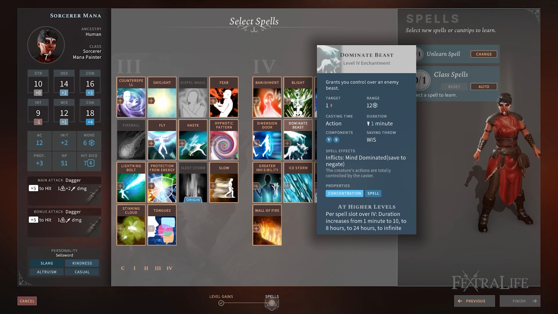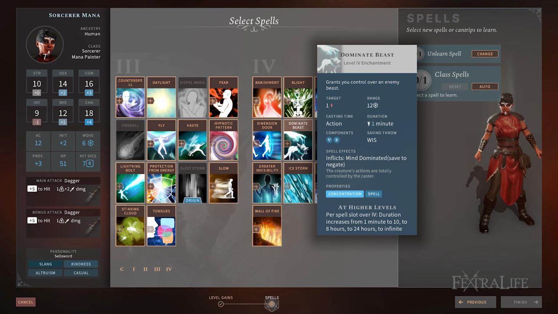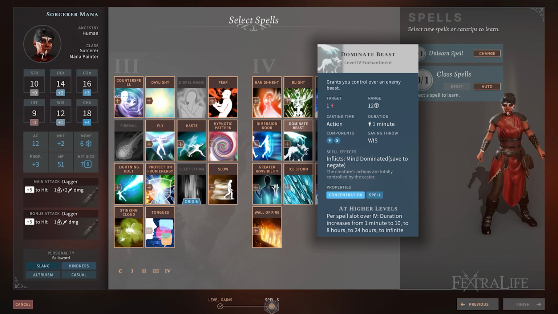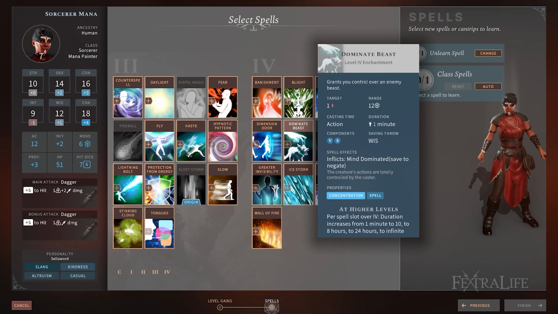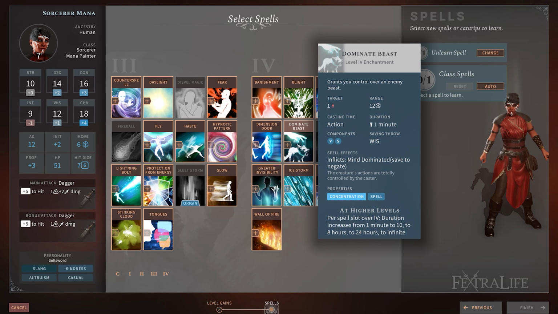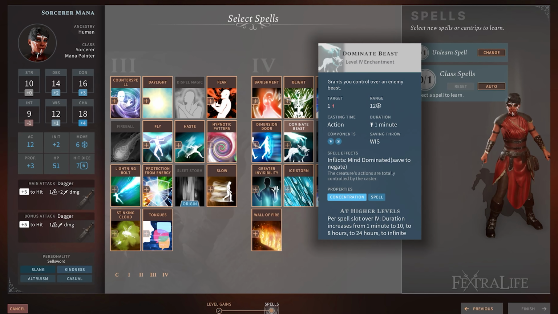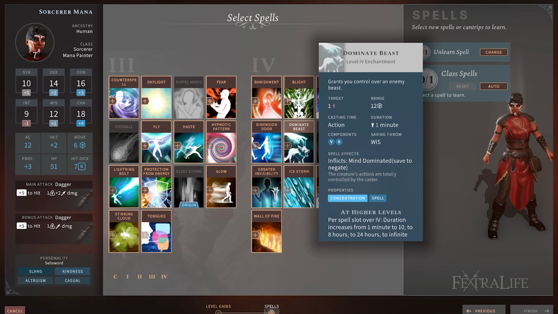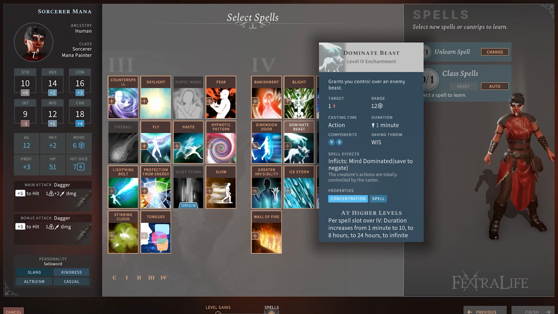Dominate Beast spell becomes available to the sorcerer at level 7, at which point you can add it to your prepared spells list. This spell charms a beast to command and attack its own party, provided it fails a wisdom saving throw. Effects last up to 1 minute initially, ramping up to 8 hours, 24 hours, and infinite when used with a spell slot higher than level 4. Some notable beasts that you can take control of in Solasta include eagles, spiders, vipers, wolves, and tiger drakes.